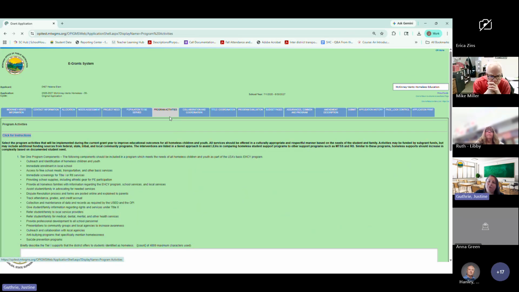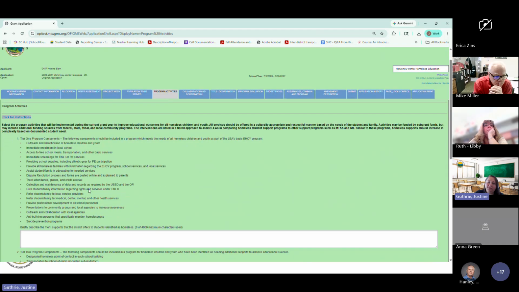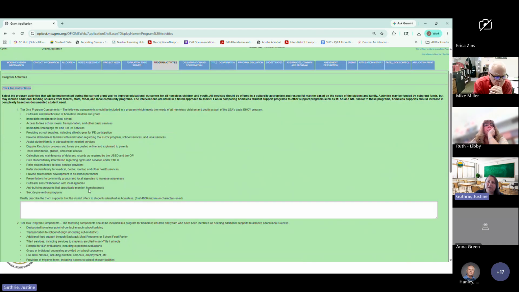And then the program activities are really going to ask you to think about your tier 1, 2, and 3. What are the needs of your students and what activities would you foresee yourself carrying out?